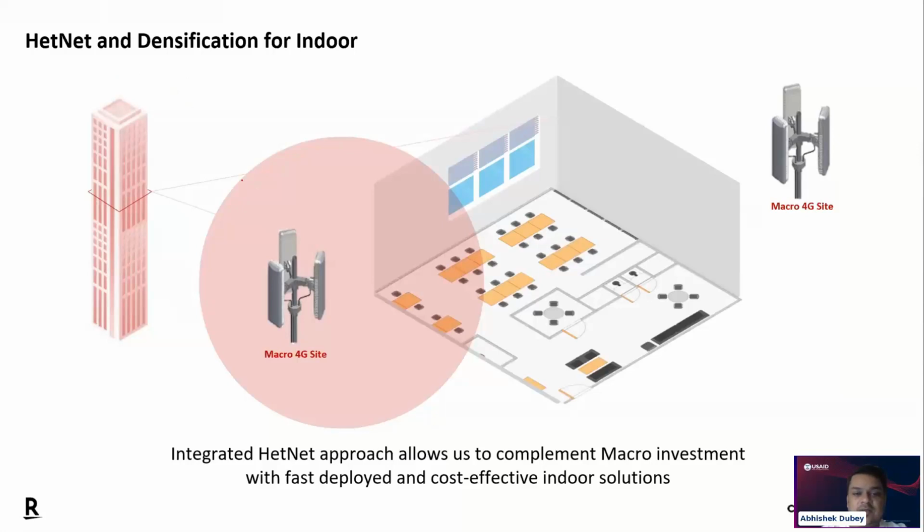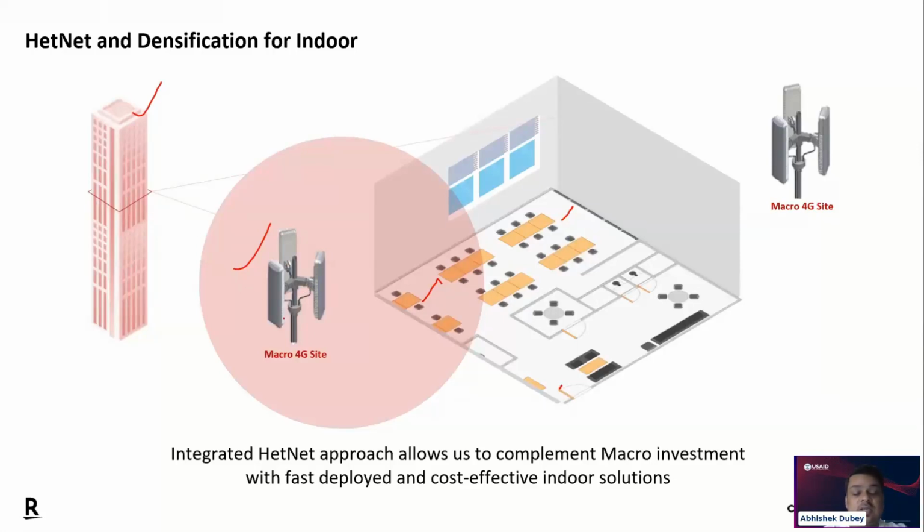Another very important part is the headnet kind of environment. Let's say there is one building and you want to cover it. You can go with the headnet kind of deployment for indoor densification. On the floor you can plan multiple sites indoors, and for coverage you can have a macro site. That indoor site will be integrated or connected with the microsite for resource pooling and all.